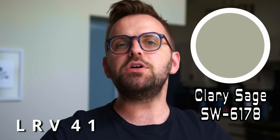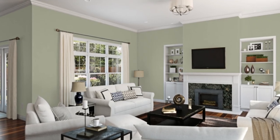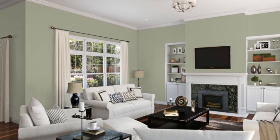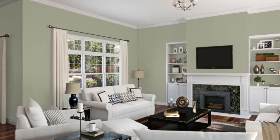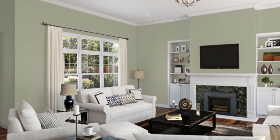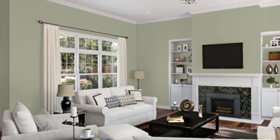Starting with the darkest color on this list, just to show you that you don't necessarily need to pick something that's an off-white to be part of the greige gang. Sherwin-Williams Clary Sage is one of the warmer sage greens out there, with an LRV of 41, putting it in the mid-tone category. What's beautiful about it is it has a soft yet warm green undertone, which makes it feel really summery. It was also selected for the Sherwin-Williams spring and summer rejuvenation color collection — and for a color this deep, it really brightens my day.